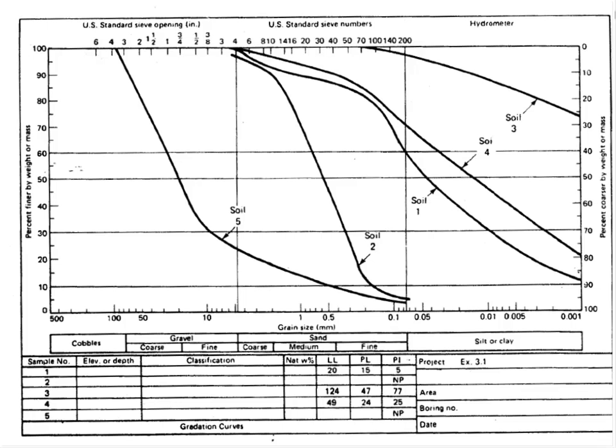And then I thought together we would look at soil number 4. If I'm classifying soil number 4, the very first thing, think about a USCS type classification. I'm going to come over here to the number 200 sieve and look at this percentage passing. First thing that comes to mind is this is sitting at about 70% passes the number 200. So as someone who's going to classify the soil, I would immediately say, okay, I need to look at the Atterberg limits. Soil number 4 has a liquid limit of 49, and the plasticity index is 25. So 49 and 25 are the numbers I'm looking for.